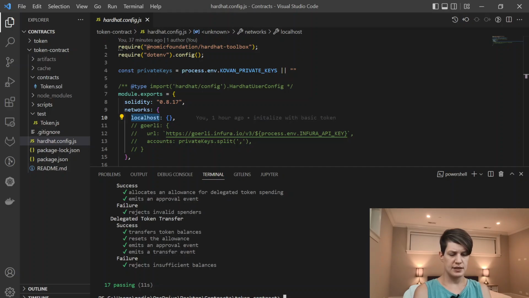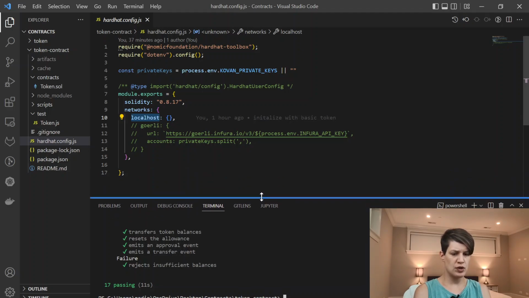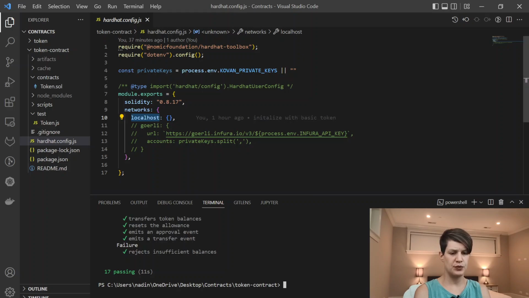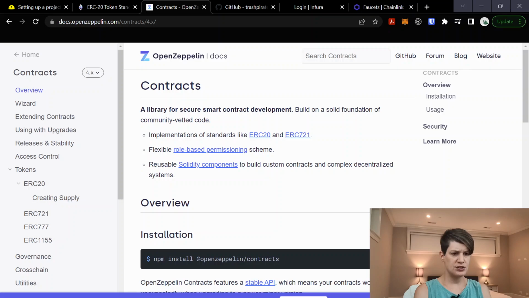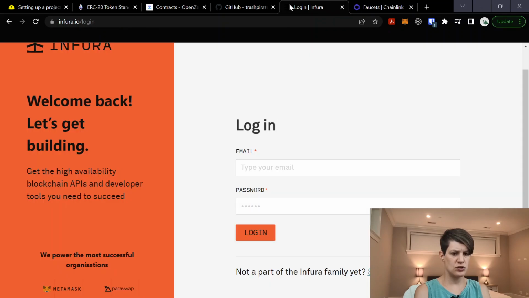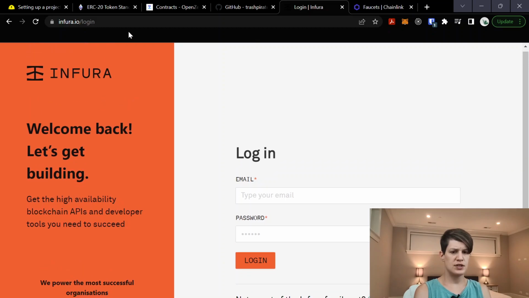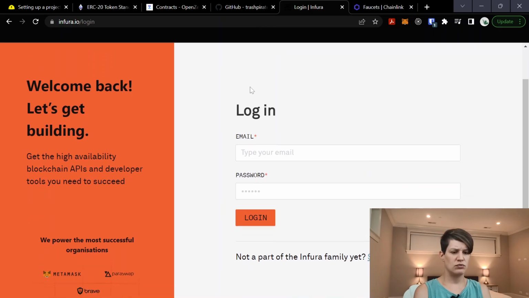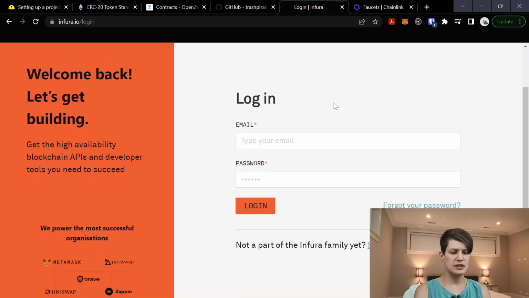So that's great. Now I'm going to show you what you have to do if you wanted to move on and actually put it on a testnet. So the first thing that you have to do is connect to an actual Ethereum node. And one of those is infura.io. There are others. I think the other one that is often used is Alchemy. It really doesn't matter, but I just prefer this one.